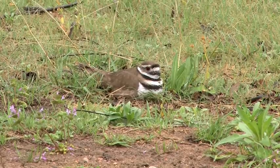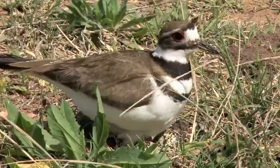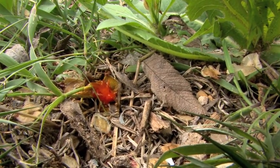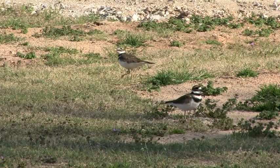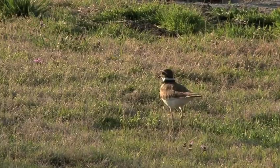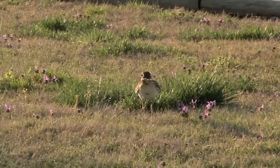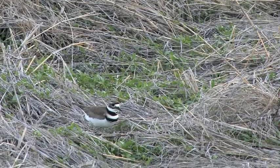I filmed this nest for 22 days before it was discovered by a predator and the eggs were eaten. Among all bird nests, only about half are successful in fledging the young. Even so, thwarted parents nearly always re-nest, as did this killdeer pair. Killdeers lay eggs as late as mid-July and often raise 2 broods regardless of nesting success in the first attempt.